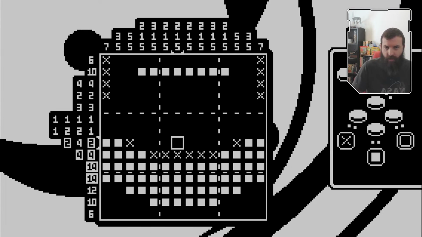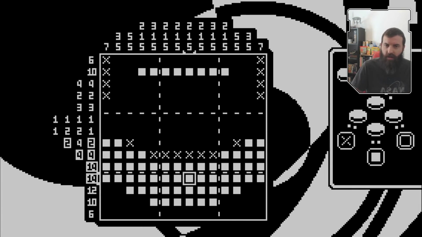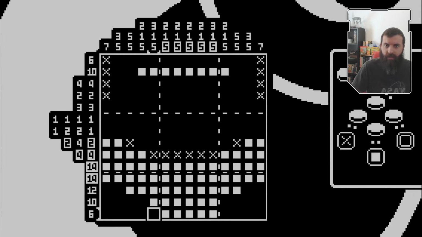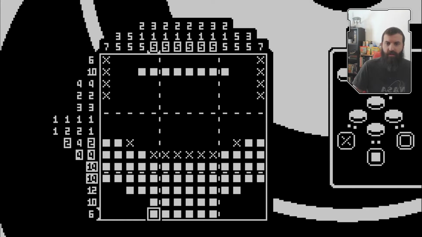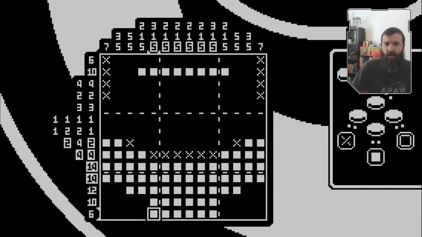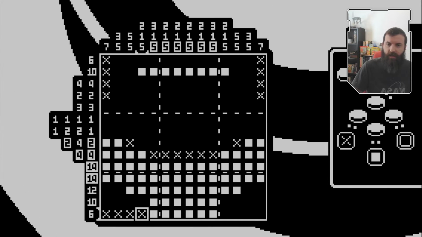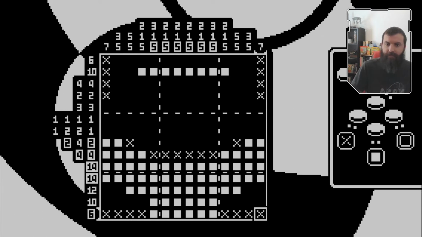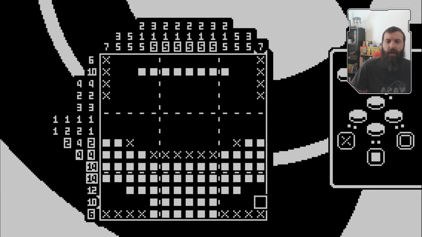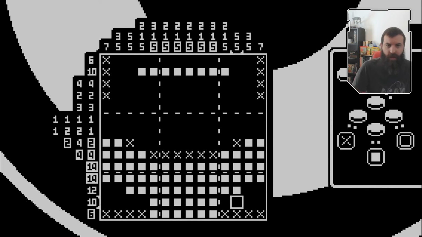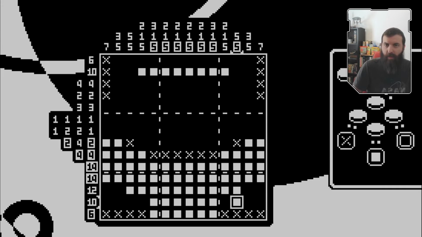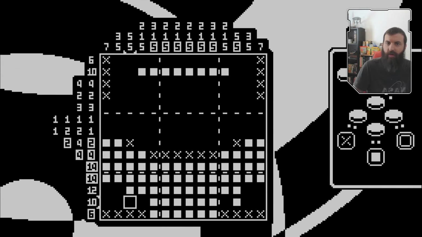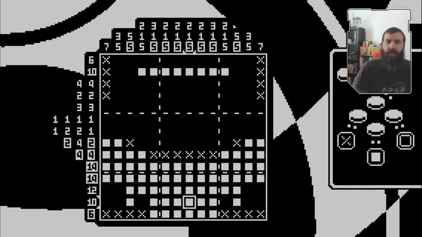There's lots of wiggle room for the horizontal 4 to fit in here, so we're not going to touch that. But we've got our verticals now that we can start completing, so that's a bunch of 5s all handled. That also is 6 pixels completed on this row. Means that we can go ahead and X all that out. Alright, so looking vertically, we've got a 5, 5. So this has to be part of the 5. And then same story right here, this has to be part of the 5.